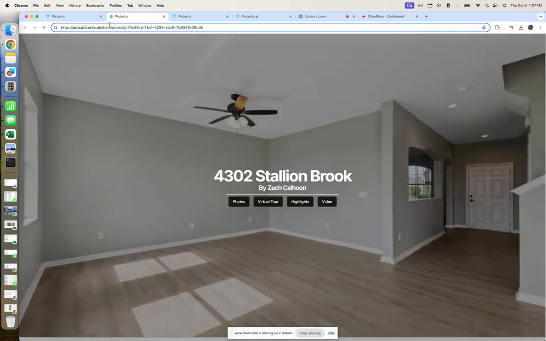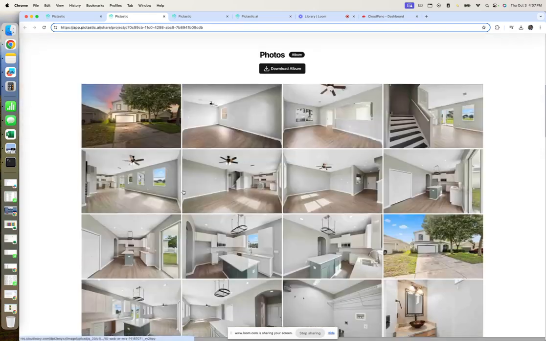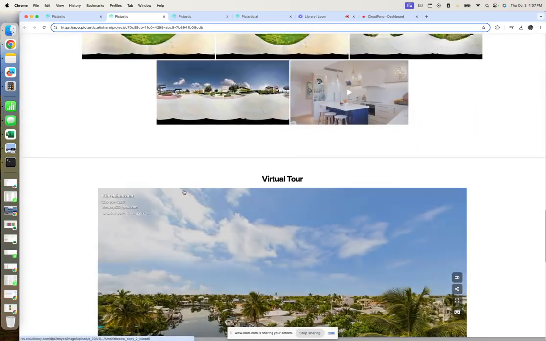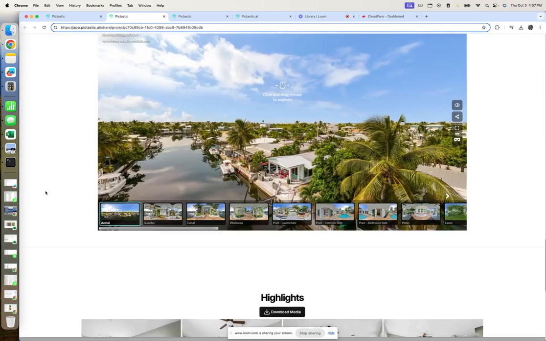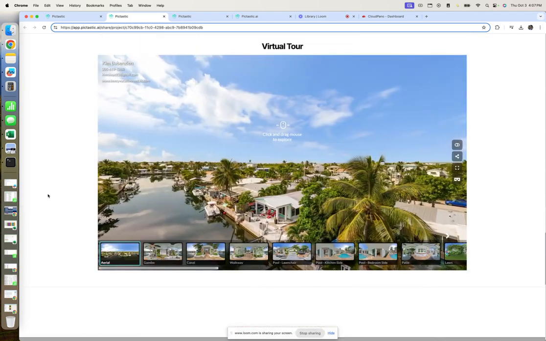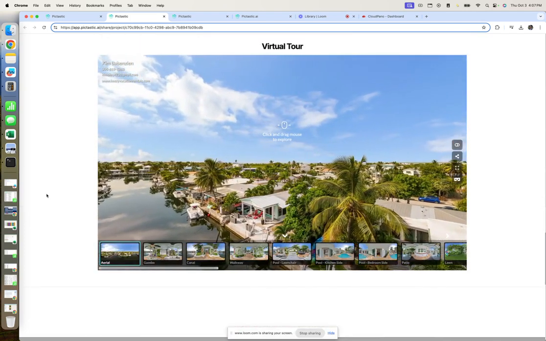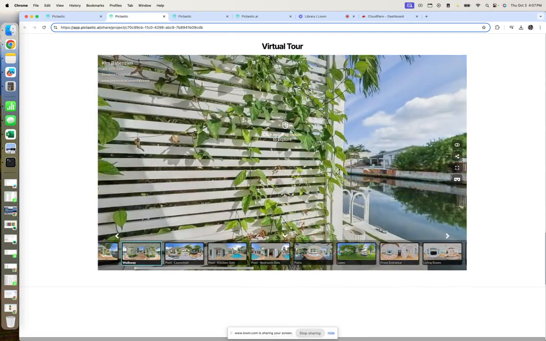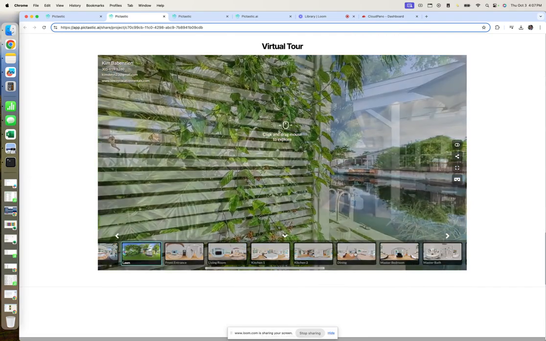And now it's going to open up this project in a new tab. And you see my second section is now the virtual tour tab I mentioned a moment ago. So that's how that works. Really simple, beautiful drag and drop editor, virtual tour embed, everything you could ever want from a project site deliverability.